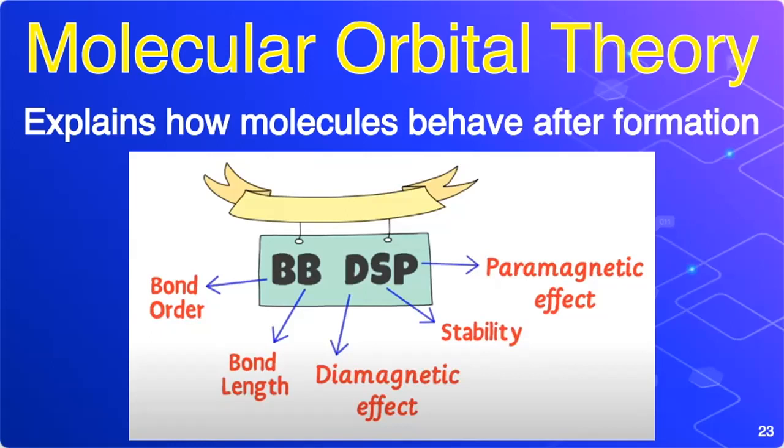In explaining the molecular orbital theory, we are going to consider the molecular orbitals of molecules composed of two identical atoms, also known as homonuclear diatomic molecules. But before we proceed with the MOT or the diagram for the molecular orbital theory, let us have the main points of the MOT. So what are the main points?